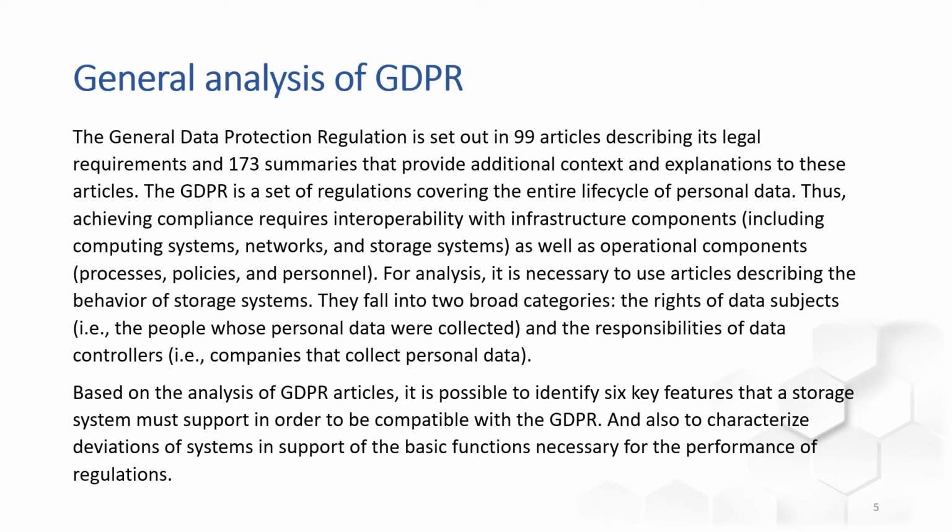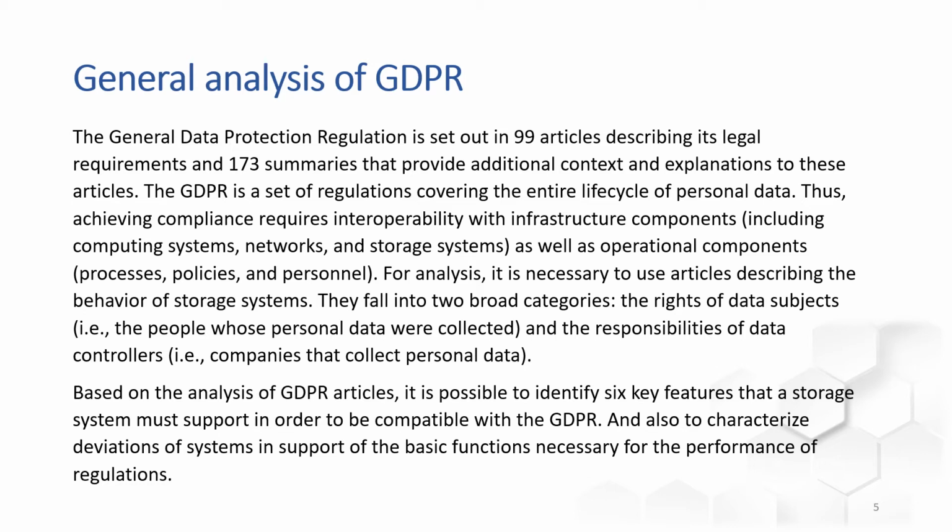The General Data Protection Regulation is set out in 99 articles describing its legal requirements and 173 summaries that provide additional context and explanation to these articles. The GDPR is a set of regulations covering the entire life cycle of personal data. Thus, achieving compliance requires interoperability with infrastructure components as well as operational components.